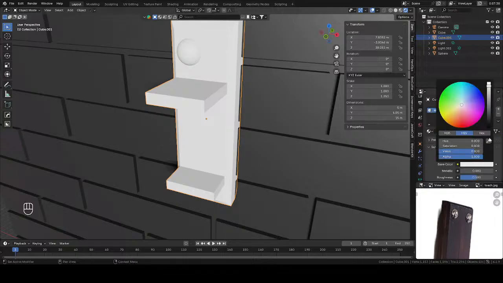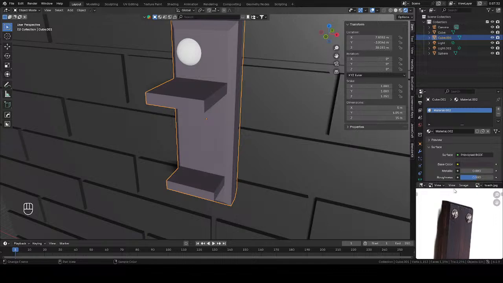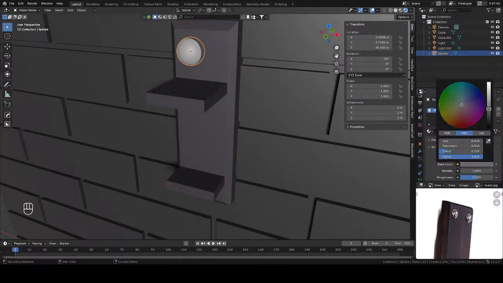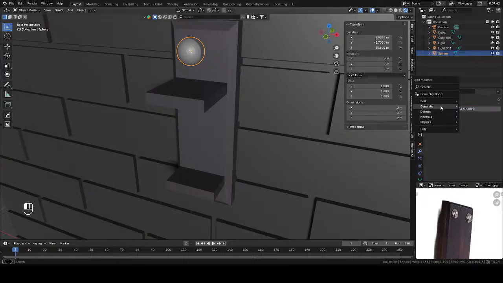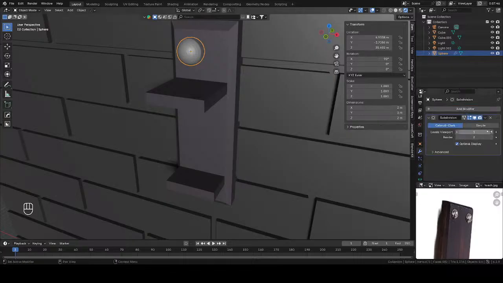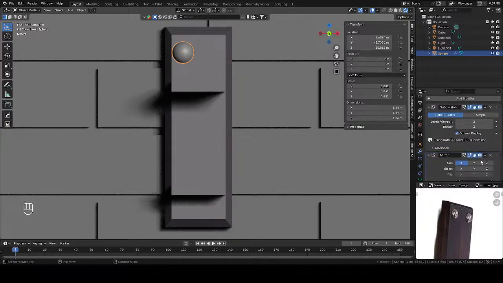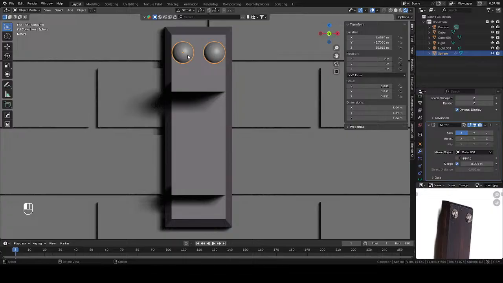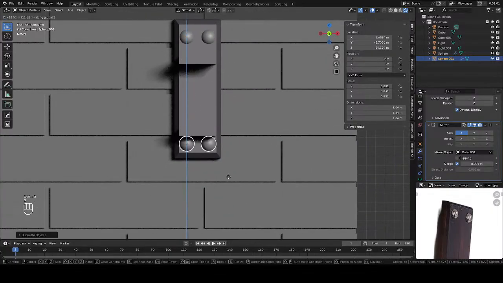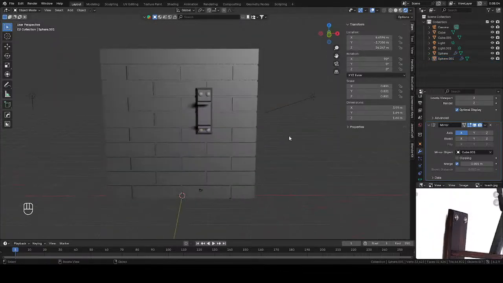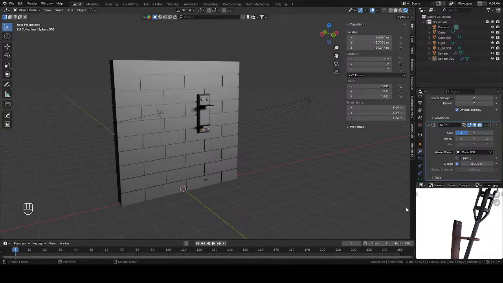Want to subdivide this, slightly smaller. And then we can just mirror this across. Shift duplicate and then down. There we go. Not too hard.